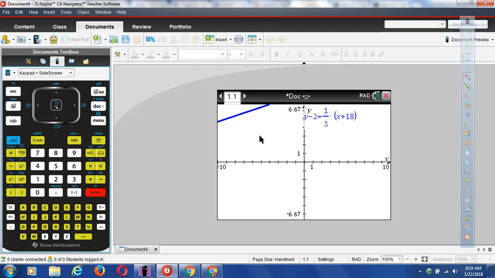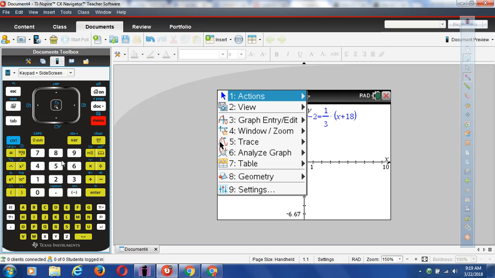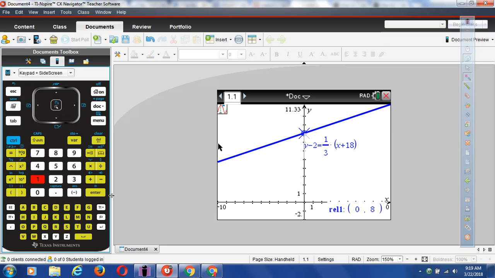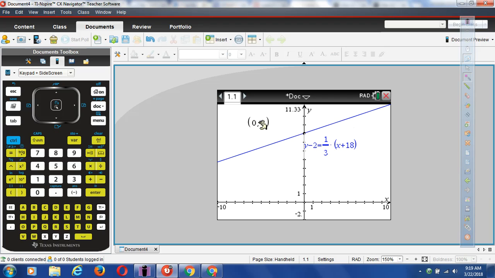Here I see the graph going way into the sky, but that's okay. I'm just going to press menu. The T of GRT is trace. So menu 5, 1, and don't forget the most important step, enter, escape. That's how you get this little guy right here. And there you go. Now I have numbers to work with.